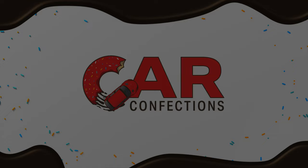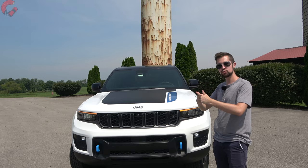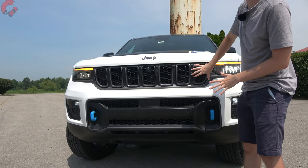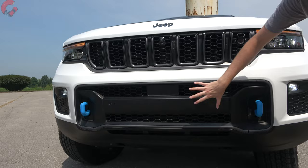Let's get started with the exterior design. We have the Trailhawk — specifically the Trailhawk 4xe — so we're merging two different models together to get this combination. Starting with the grille: no Jeep would be complete without the signature seven-slot grille. With this next-generation Grand Cherokee, everything has been slimmed down, so the grille itself is a bit narrower up top, although we do have a large, chunky lower fascia.